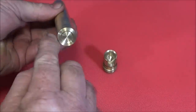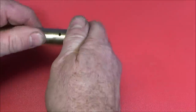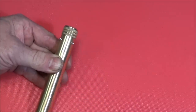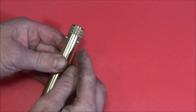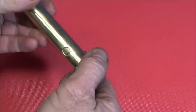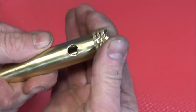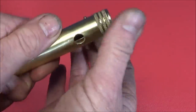Right, so I've now loctited the base end into the tube, so now I just fit the top, push it home like that, put the roll pin in, and just tap it home. I will shorten that roll pin tomorrow, I think. It just wants to be just inside the diameter. And it's a nice tight fit, so it won't actually fall open at all.